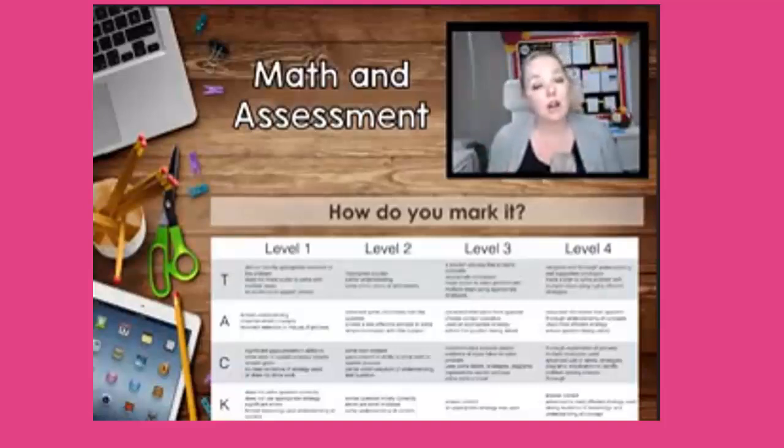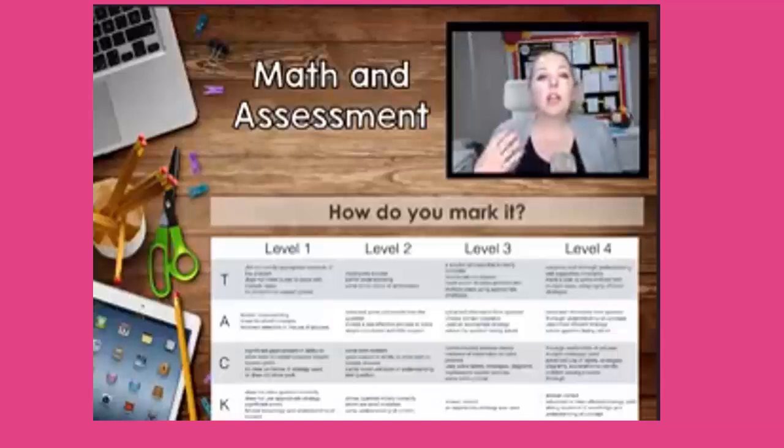Some students will give you a partial understanding, and that would be a level 2. If they give you a decent understanding, a decent representation of their thinking, then that would be a level 3. And those students that are going to give you a thorough explanation of how they arrived at their process, they may even label diagrams and show all of that, then that thorough understanding will qualify as a level 4.